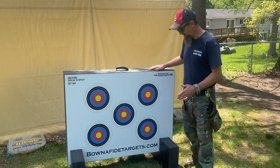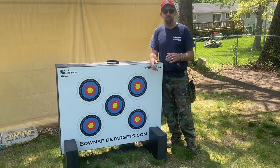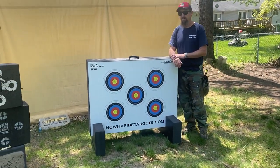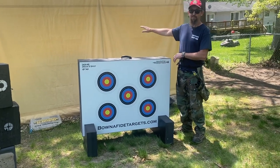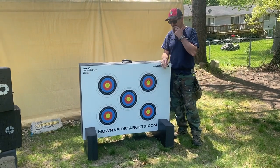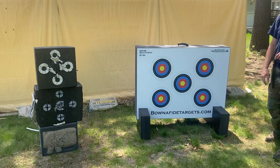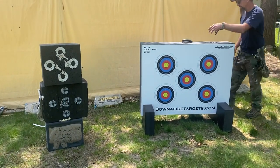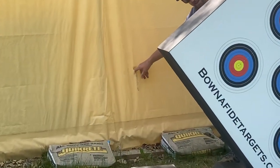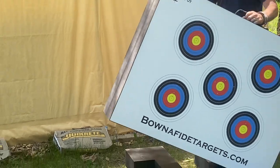I've always wanted a larger target. I like to shoot longer distances — not real long. I'm not like a 100-yard shooter. I only have about 50, 55 yards I can shoot in my yard. I got a tent garage here, and then I have a shed on the other side. I live in a neighborhood. When you shoot these smaller targets at 45, 50 yards, if you mess up — this is what you get — arrow kicks up, skips off the target, puts holes in your shed or what have you.